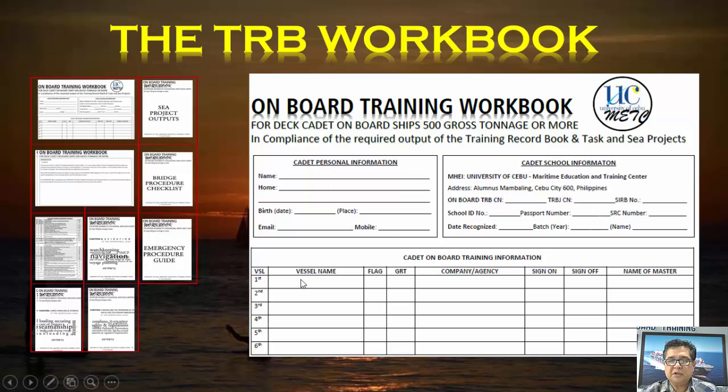It has several columns: the vessel's name, flag, gross tonnage, the company and agency, sign on, sign off, and name of the master, for every vessel you will be on board. So that's the first page of your training record book or training workbook.